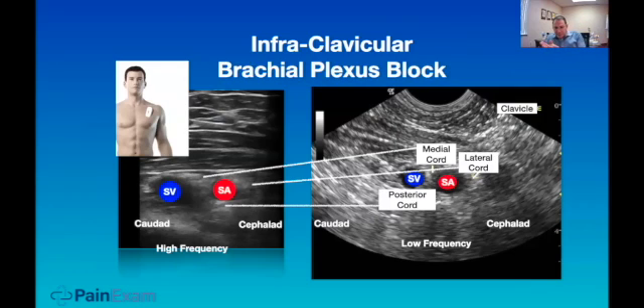Comparing an old low frequency probe — the one used at Bellevue, over 10 years old — versus a newer higher frequency probe. It's not really fair to compare them, but the real purpose of this slide is to show you the curved view, how things look when it's curved. Here's your medial cord hyperlucency, posterior cord, lateral cord — and you have more room to come in because it's a much smaller ultrasound probe.